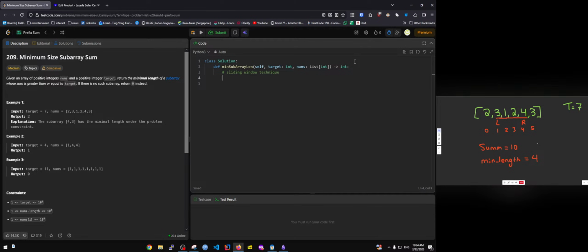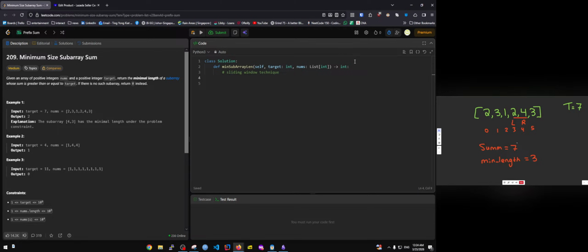And currently we're hitting our constraint. We didn't find a better min length because this is also 4, but let's try and find a better one. We decrease our sum at L, so we're going to lose that number, and then we are going to slide this over here. We are actually still hitting our target, and our window length would be 3, so we found a better min length of 3. We are going to keep trying to find a better one. So can we do better than 3?